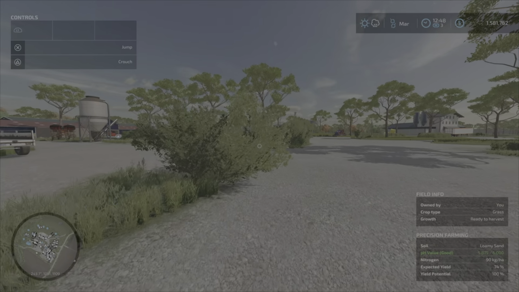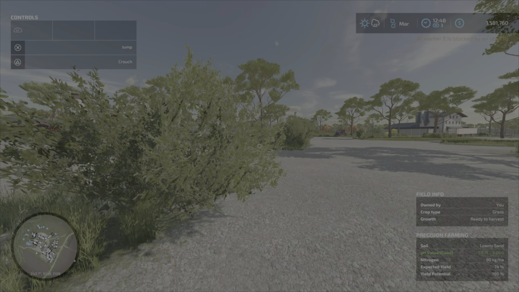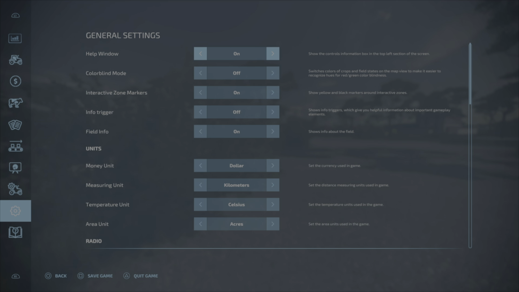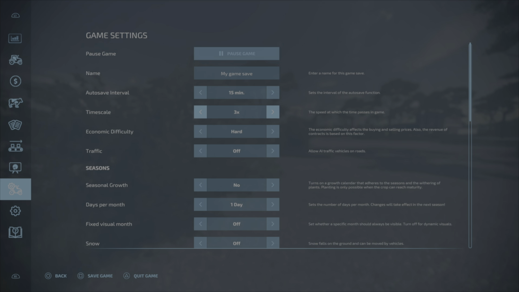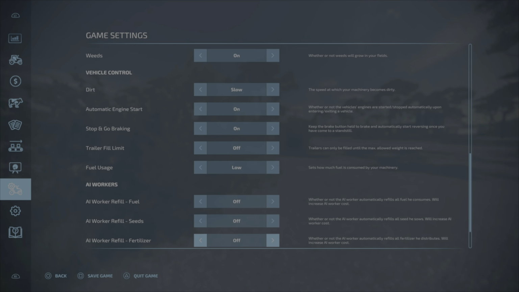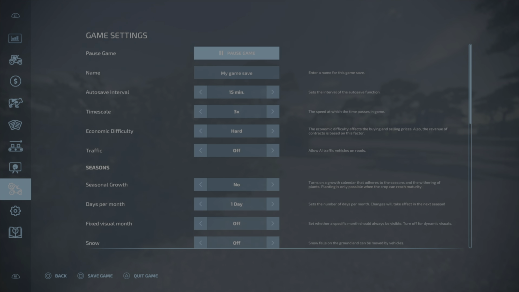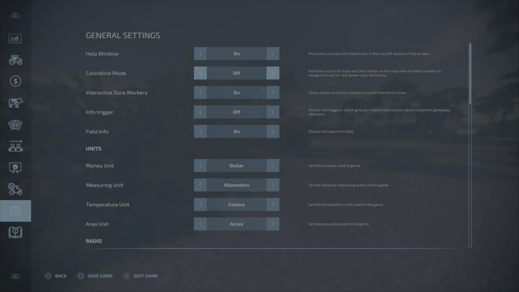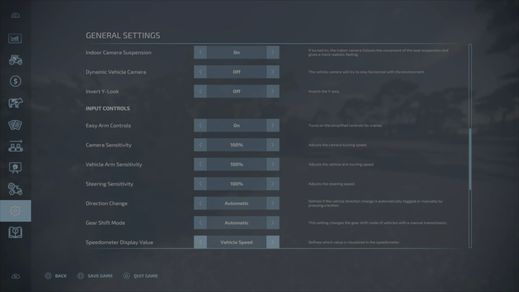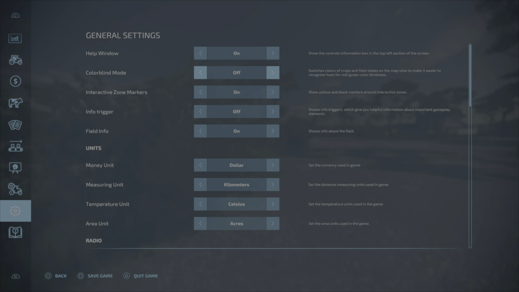I'm on hard, by the way. This is hard difficulty. I can actually show you by going, no, not on this one here. Yeah, saving, right. Let's go into the help window? No, that's not it. There it is. The autosave, I've got the time scale 3, economic difficulty hard. Traffic off, seasons no, one day a month. There you go. Then we go into these ones here.